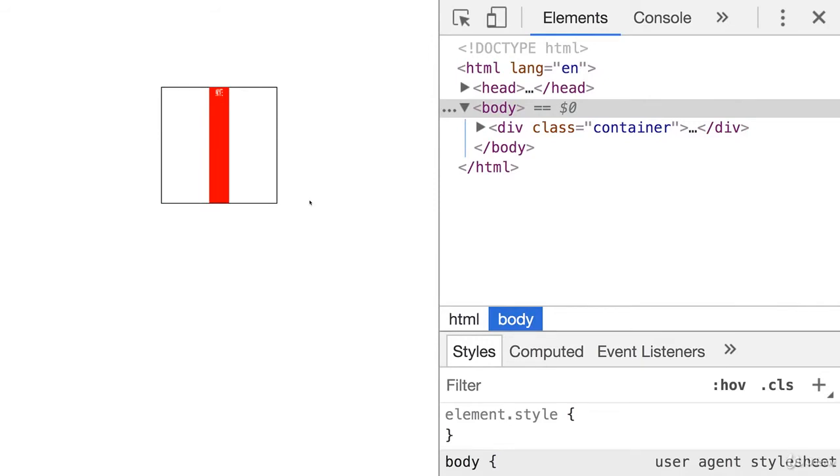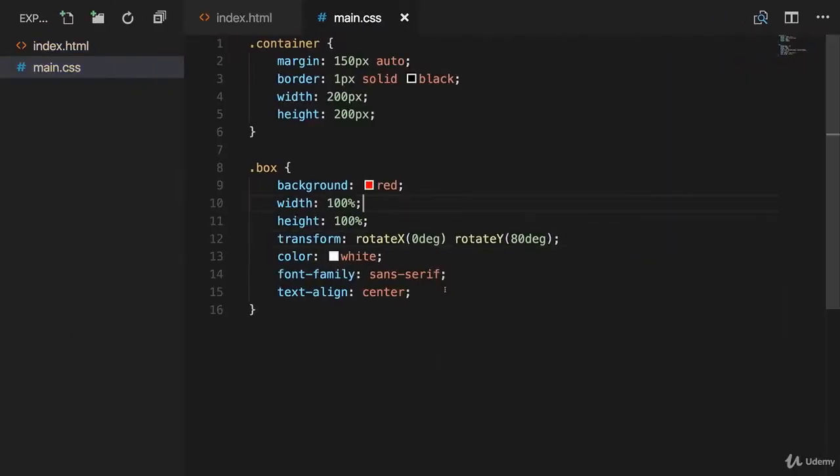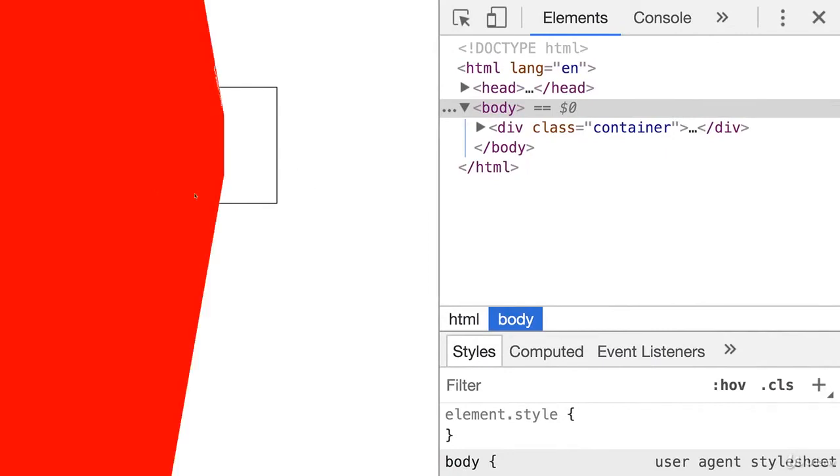Now, right now we're always looking at this from the same distance. You can actually change this. We got our basic transformation set up. Let's now change the perspective from which we're looking at this. To change the perspective, we got a special function we can use on transform, perspective. There you enter a value in pixels or rem, like for example 100 pixels. If I enter 100 pixels and reload, now you see this looks as if we're sitting next to the element.